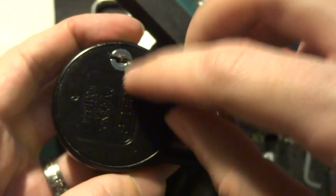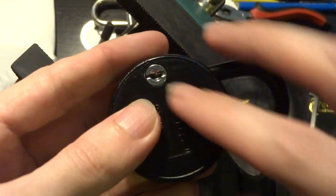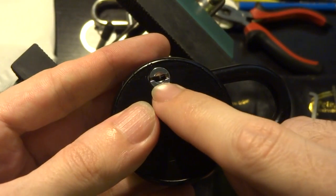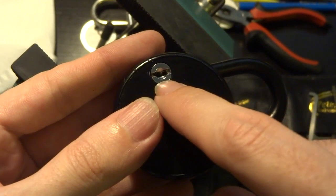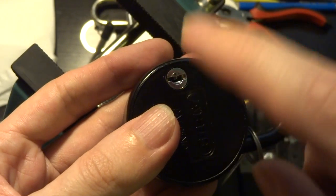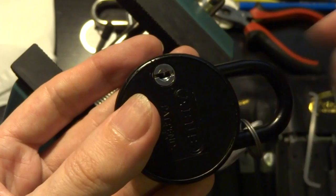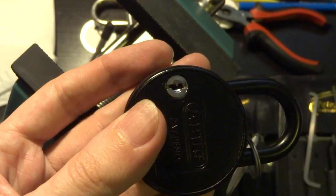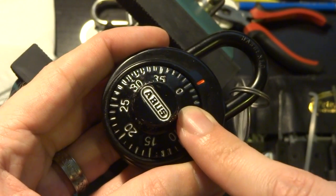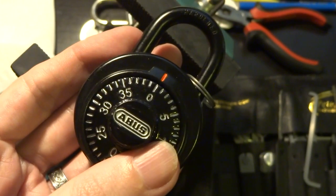So just keep that in mind. Anytime you see one of these padlocks with a key override — Master Lock makes a version of the 1500 that has one on the back as well — just remember, this key override mechanism means that you are not only vulnerable to a clever thief being able to break into your locker, take your stuff, and then lock it up like nothing ever happened, but it also means that your employer or your school administration or whoever else can get an override key, get into your locker, and then lock it back up without you knowing that they were there. So if you're going to get a combination lock, which I don't really recommend most of the time, get something without the key control mechanism if you have a choice.